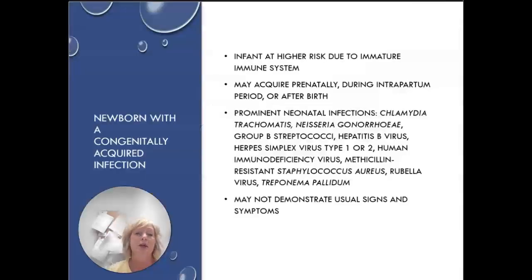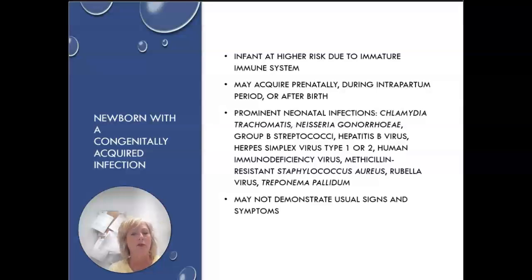Okay, so these are babies that are born with an infection. So these guys are going to be at more risk for it because they have a very immature immune system, so they're going to be more susceptible to infection. Sometimes this infection can be prenatally, and they're bringing it with them. Sometimes they can get it during delivery. Sometimes they can get it, well, prenatally would be before they become pregnant. So prenatally might be a congenital syphilis, a congenital gonorrhea or a chlamydia, something like that.